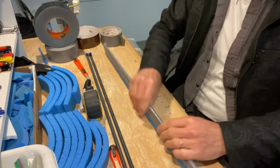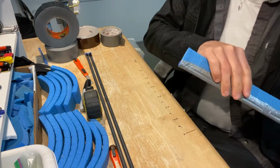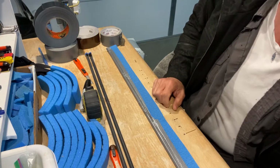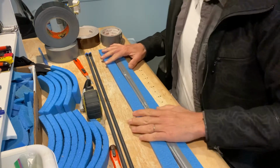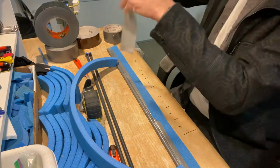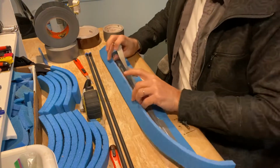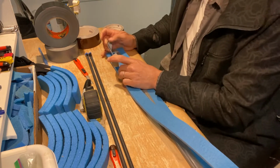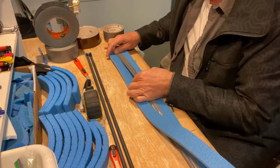Okay. You can see I've got some sticking off the end here on the point, and this is the pommel. Okay, so now I'm going to do that again with another piece, similar size. Okay, this one I'm going to split. Sometimes it splits well, sometimes it doesn't. This side's working pretty good. To match it up at the bottom and on the pommel. This is one of the more tricky parts, because the foam tends to want to move on you. Once you get this step done, though, the rest is a little easier.